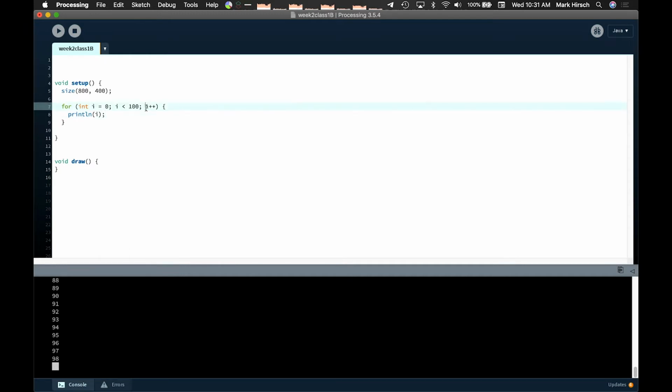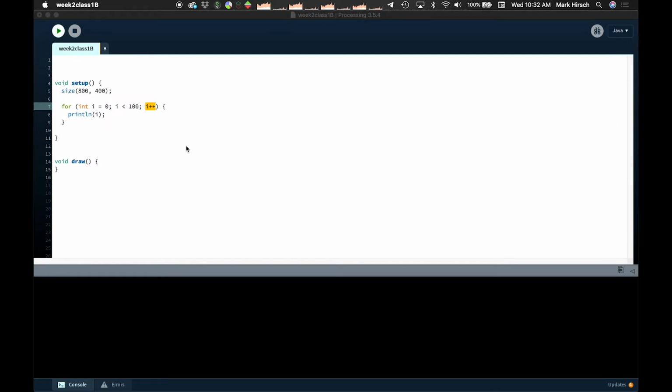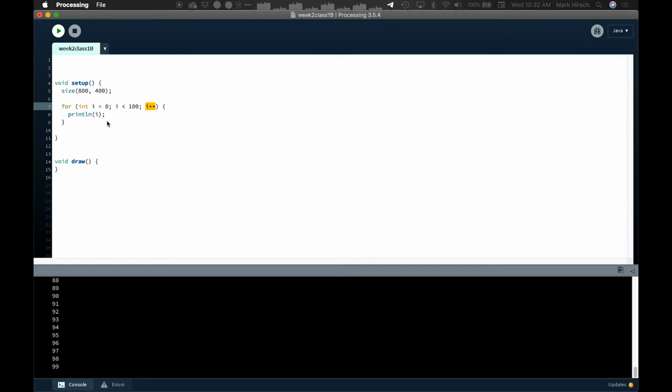It's just a lot faster to write, and you'll find that when we're making a bunch of loops in the future, this happens to be very, very nice just to be able to do that. Let's confirm that this is still working the way we think it is. Yep, still going from 0 to 99 by 1. Okay. So let's do one more loop here. Because so far we've been counting up, but we could count down if we wanted to.